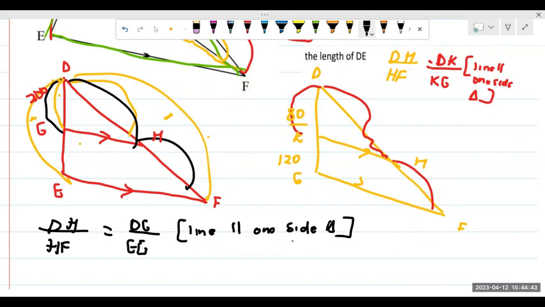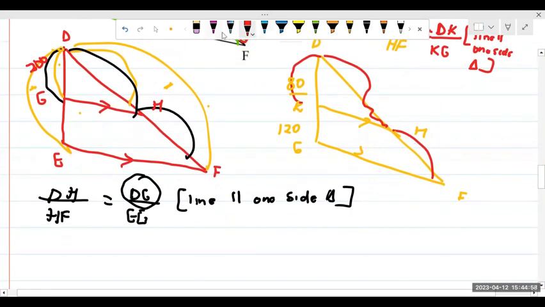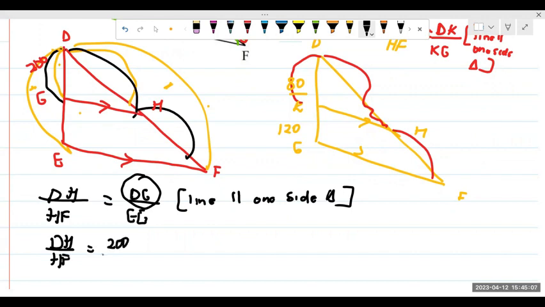Now the next thing I'm going to do is check, okay, but here I know what DG is. I can substitute what DG is here. What is DG here? This is 200. So instead of writing it this way, DH all over HF can be written as 200 all over EG. Do I know what EG is? Let's check. Do I know what this EG here is? So I'm simply going to write it like that. It's going to be EG here. It's fine. Let me go and get the other one.